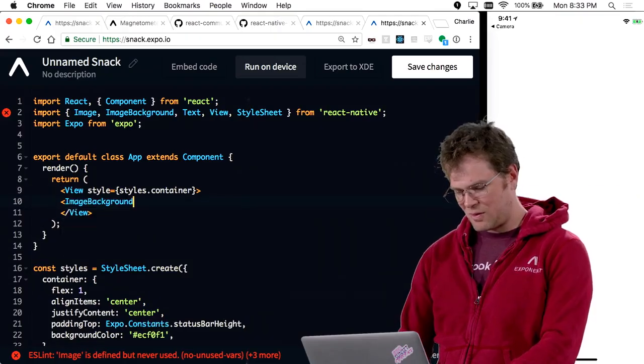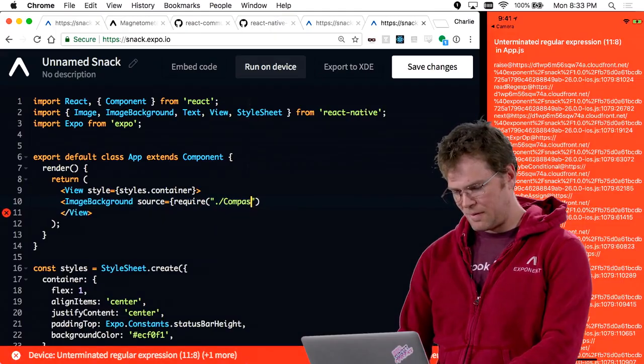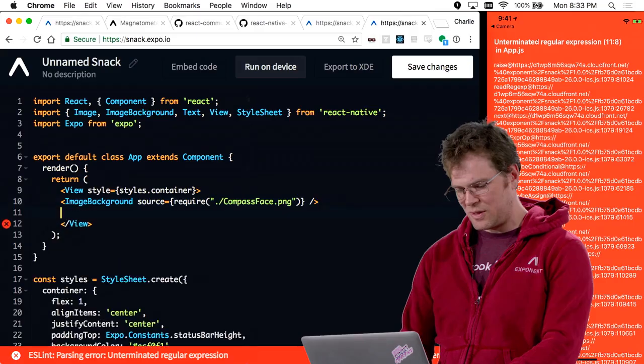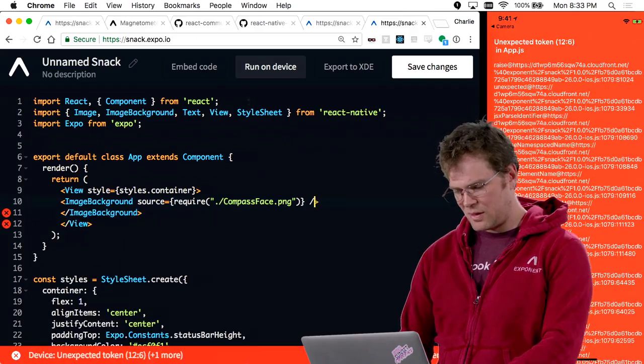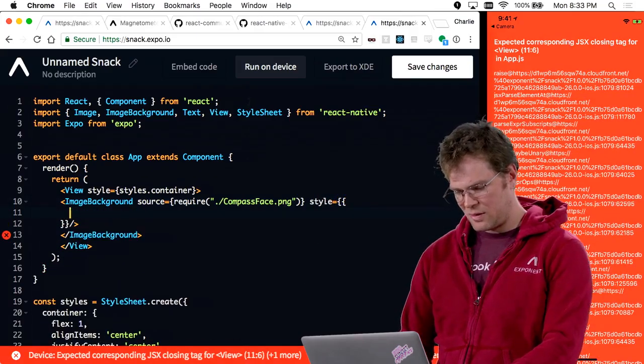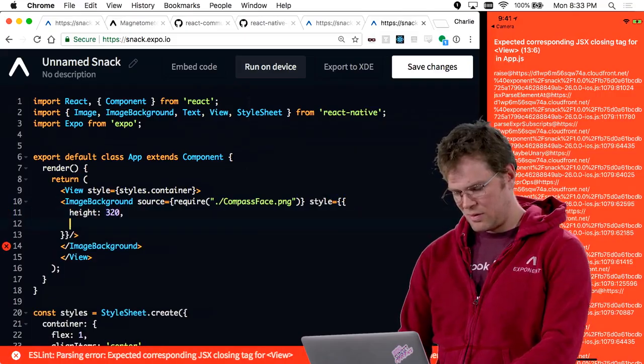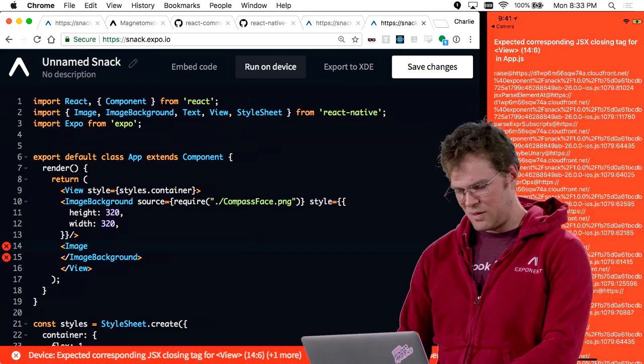So I'm going to say ImageBackground source equals require the compass face that I just uploaded to this project, and that is, I think, height 320, width 320, and then I'm going to have a compass needle inside of it.